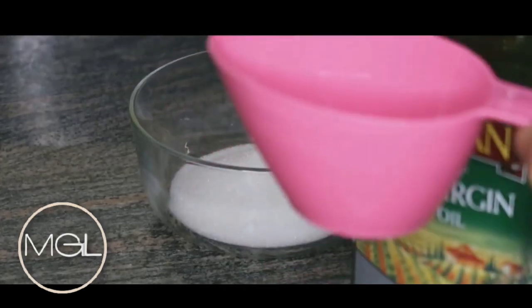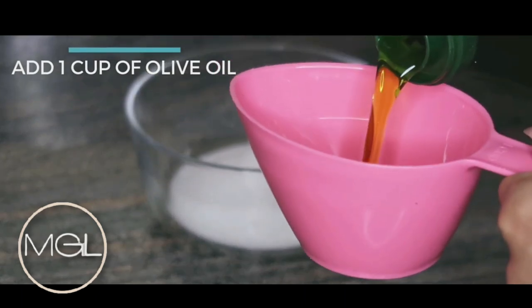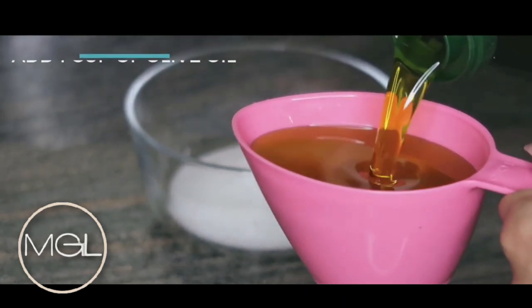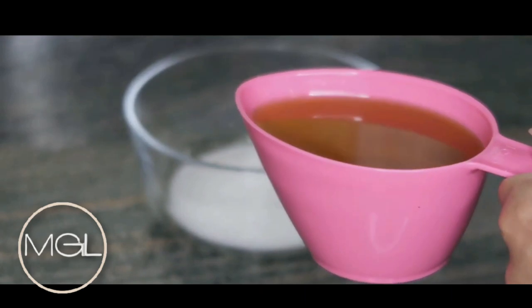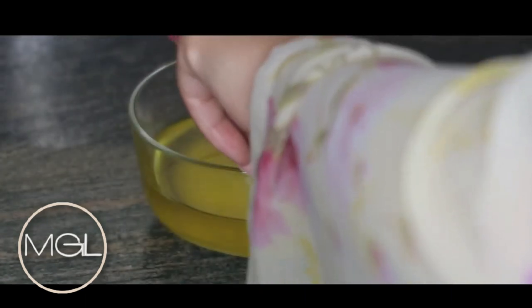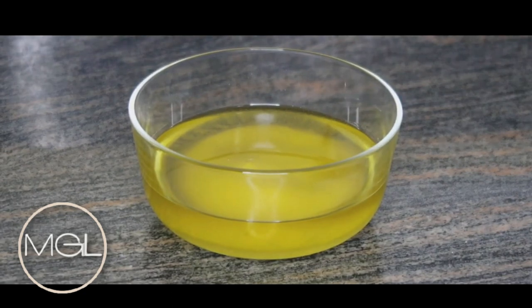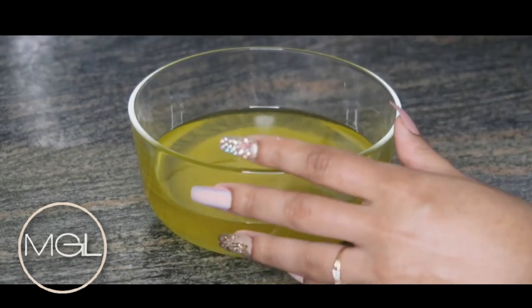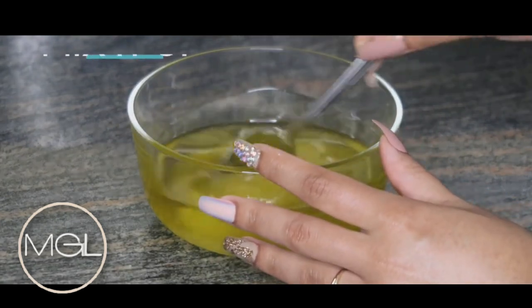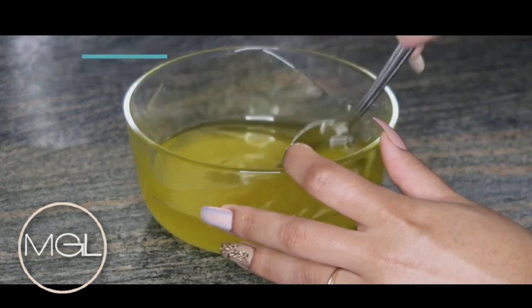Now you can also use coconut oil in place of this olive oil. So if you have coconut oil, don't worry, you do not need olive oil. And I'm going to pour about 1 cup of this into my measuring cup, and I'm going to pour this over that sugar. It is now time to make sure that everything is nicely mixed together. So I'm going to be mixing the sugar and olive oil together.